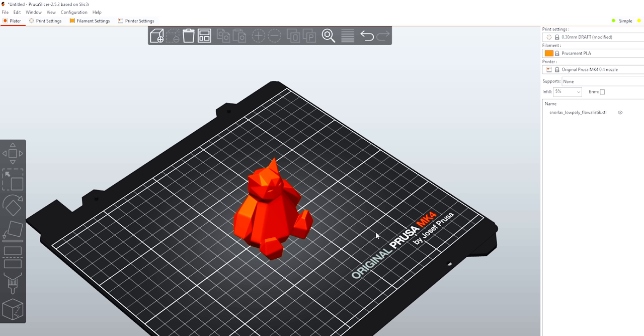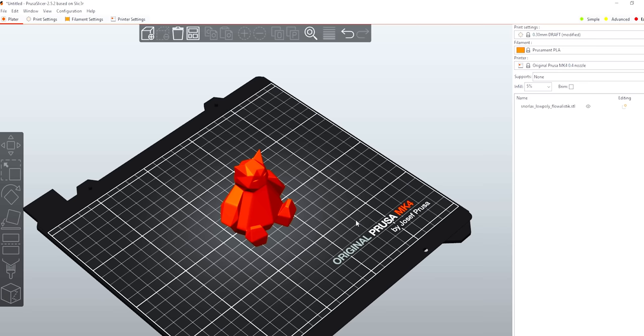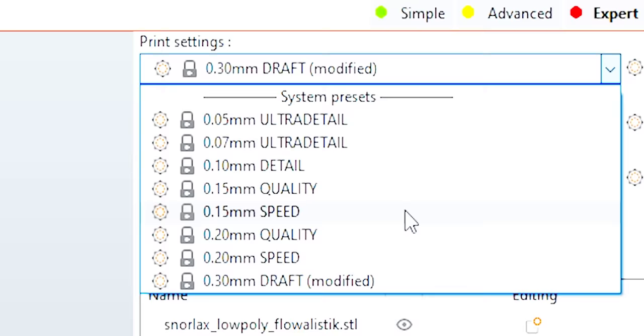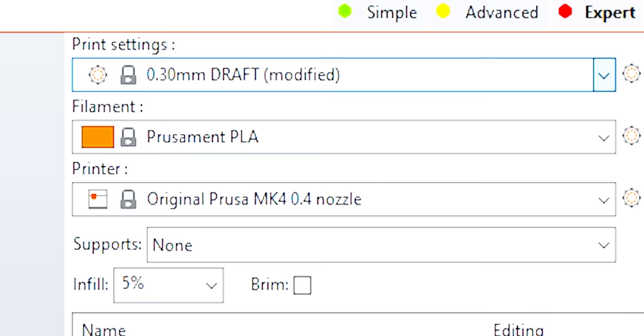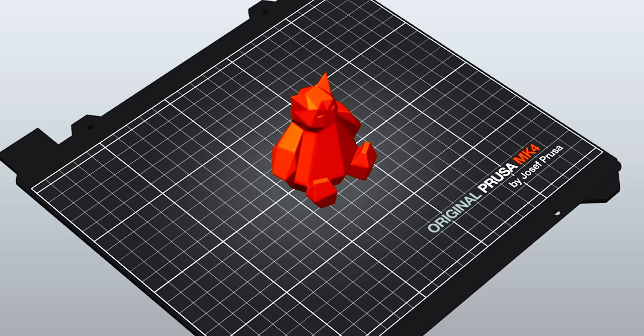It's still going through tests and now it's actually starting to heat things up. Prusa uses Prusa Slicer — it's a great slicer, and a lot of other companies actually make forks from it to develop their own because they do a very good job. It has all of your standard settings, all the way down to 0.05mm detail to 0.3mm draft standard. You can upload a whole bunch of different generic, Prusa-specific, or other manufacturer-specific filaments into your presets, and they also allow different profiles for your printers and different nozzle sizes.